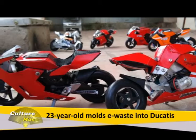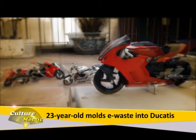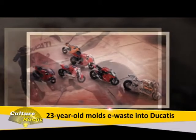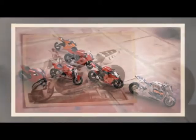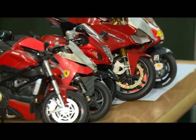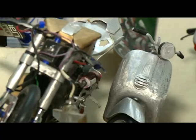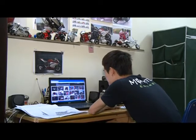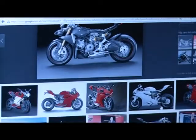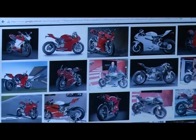A collection of motorbike toy models that is completely handmade from scratch, each detail not too far in resemblance from ready-made die-cast motor brands. Around 50 models make up the craft library started in 2008. Its owner, 23-year-old Duong Tran, grew up with a fascination for sports bikes, particularly Italian brand name Ducati.